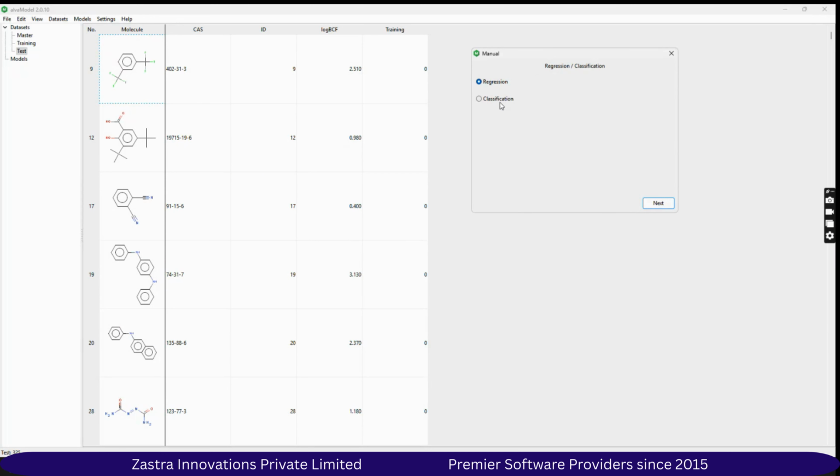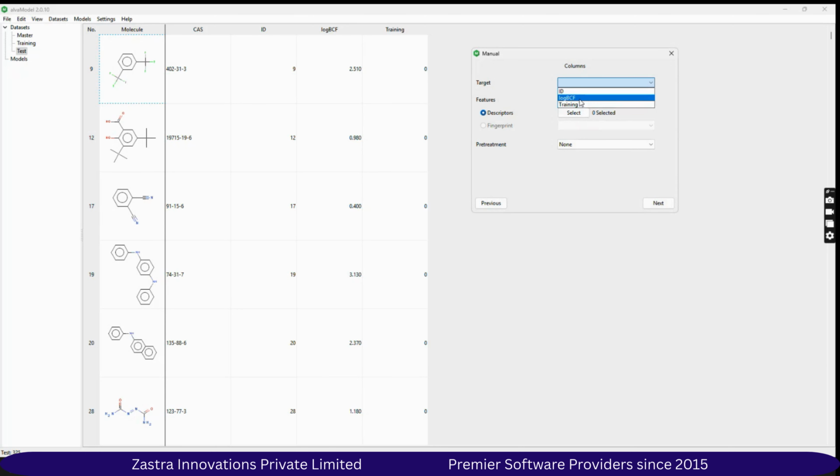As I've told you, we are not going for the classification model because the values here, as you can see, are continuous values, or these are quantitative, not segregated into classes. So we will go for the regression model. Go for next. We will be using linear regression, the simplest one. Let's go for the next one. In training, we will define the training set. In the test data set, we can define the test data set. Press next. Now the target we have to define.